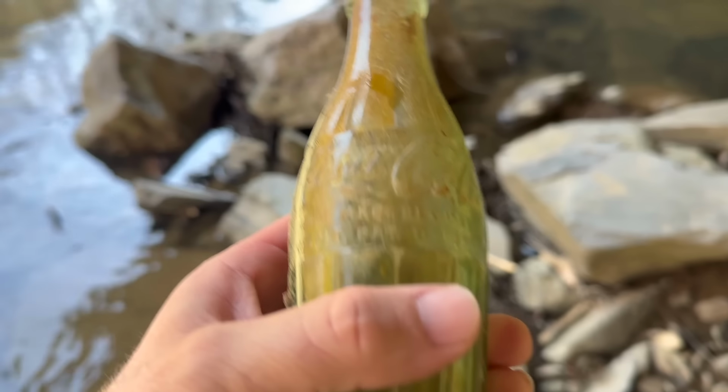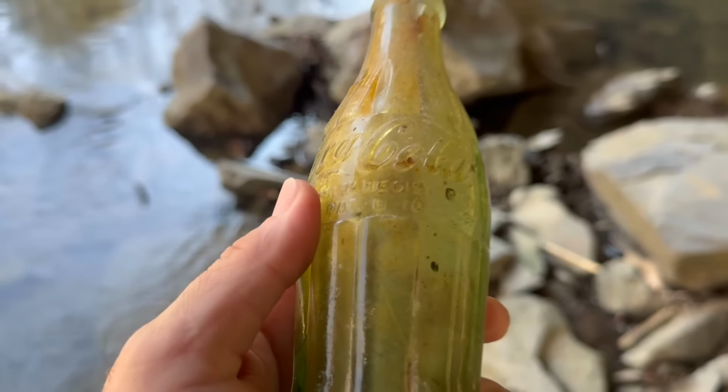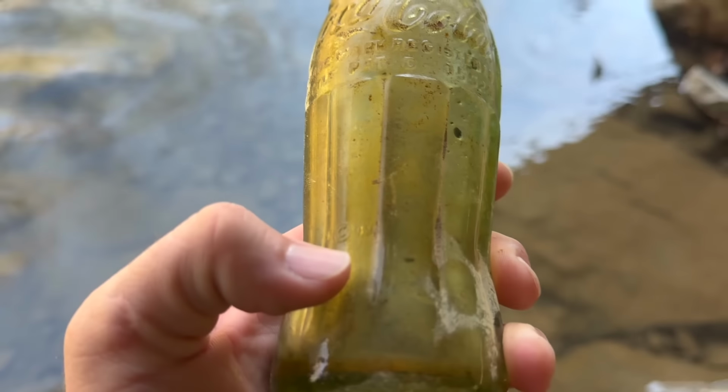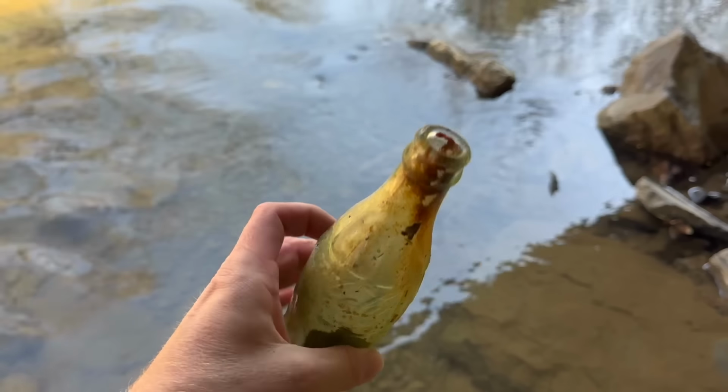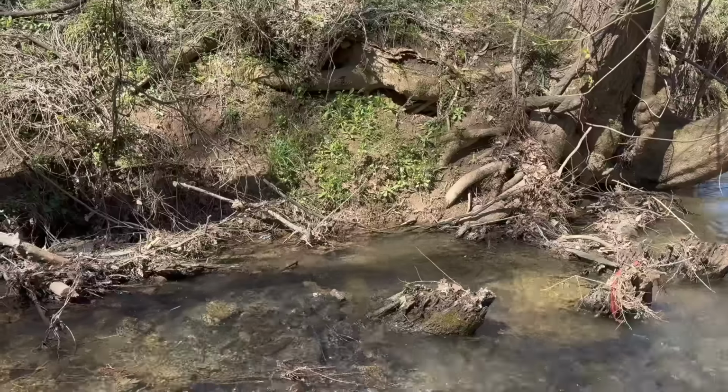Got a nice pollen line on it. Anybody else's allergies going crazy? I know mine has been. So Birmingham, it is a Pat D. The date code, however, is right here, and that is a 1949 hobble skirt. And it's actually in pretty good condition. Worth keeping. So I'm breathing a little heavy.